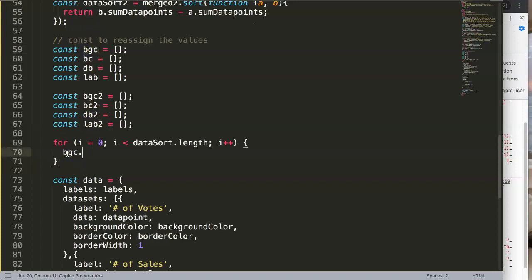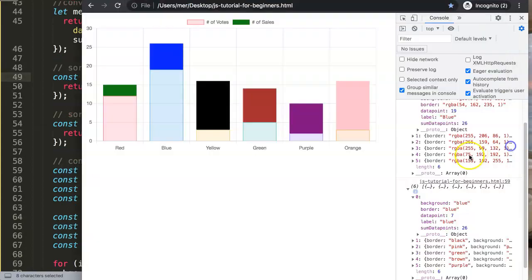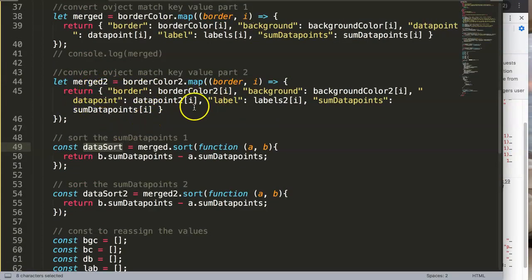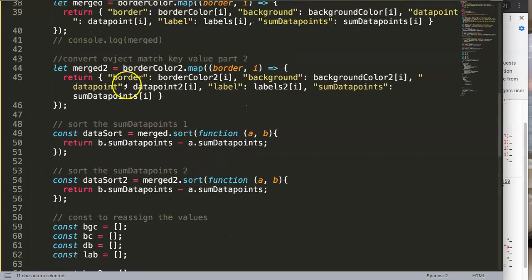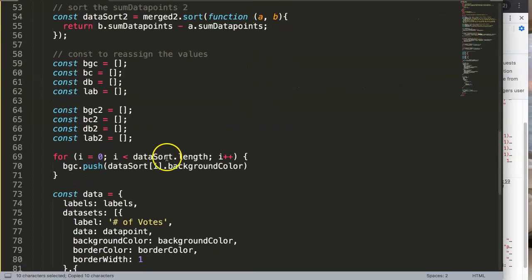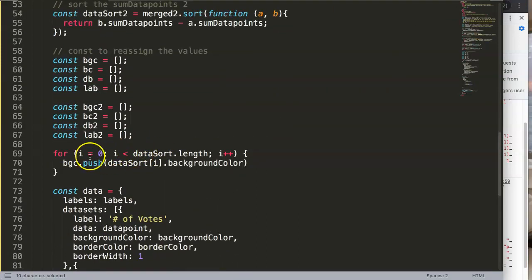So we say bgc.push, push it in the array. What are we going to push in the array? Well, the data sort that we have organized here before, and then we get the name of the value pair. That's what we want, consistently. So we say data sort, and this was the background color. So we say here the iteration value, or the index number, dot, background color. Is it with a capitalized C? Well, let's confirm that. I guess it's not even background color, it's just background. This is the key value that we're going to grab. So in here, where are we? Sorry, this part. This with the background color, so we say here background.